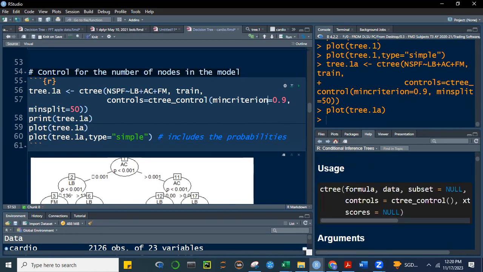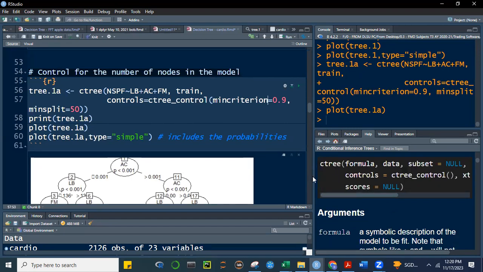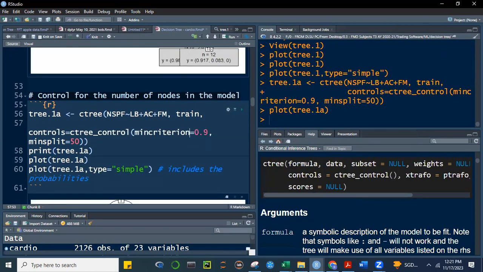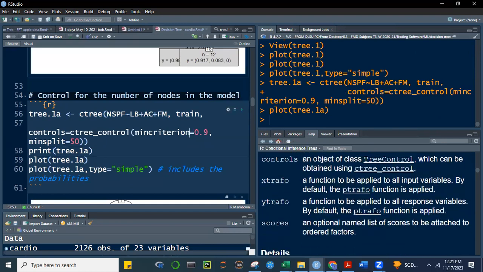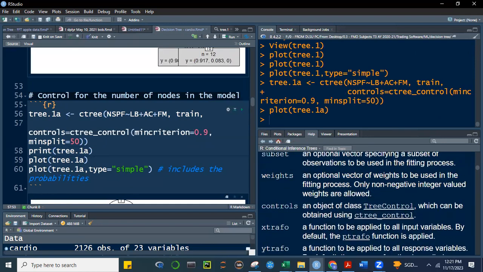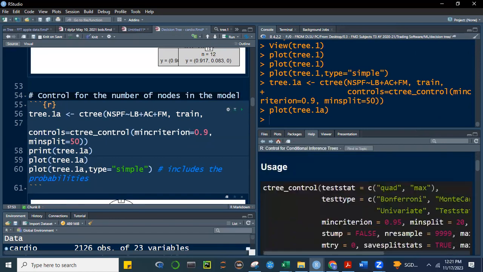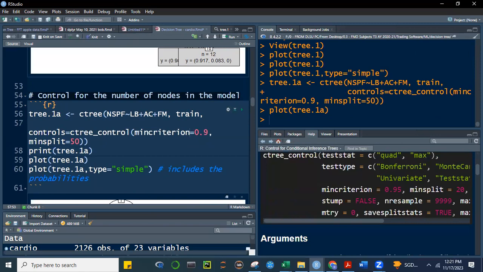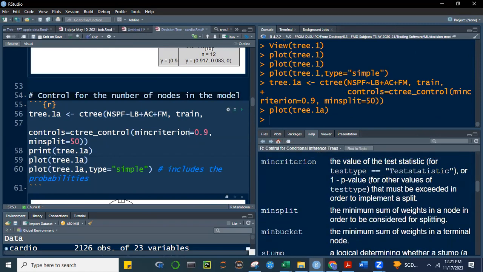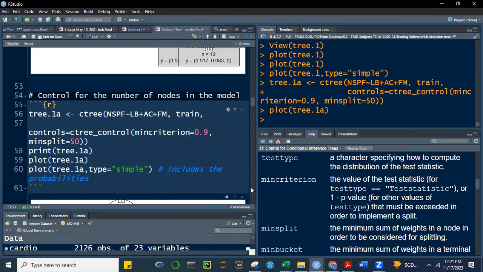Okay, let's just look here. How did our controls... I forgot how it defines the minimum criterion. Here guys, this.